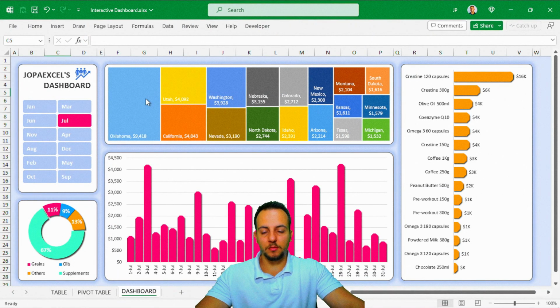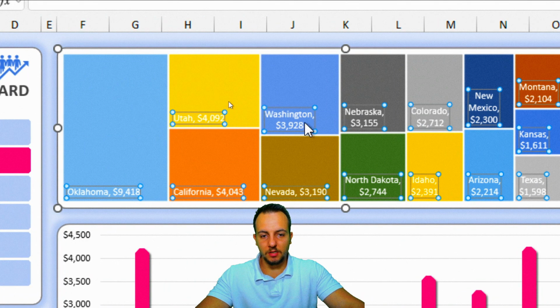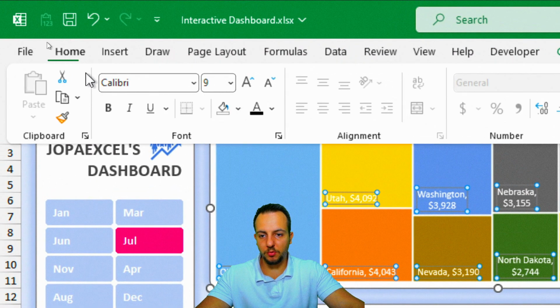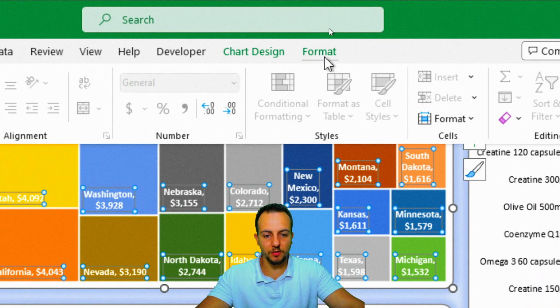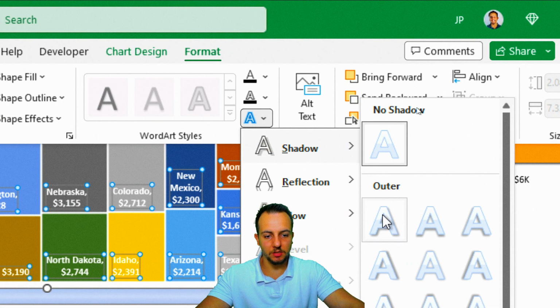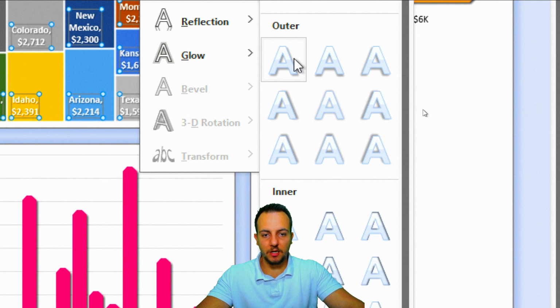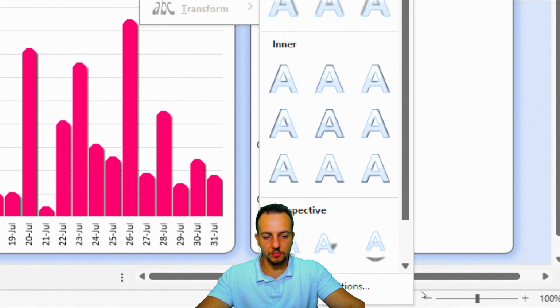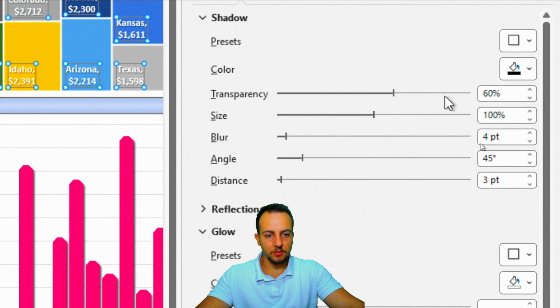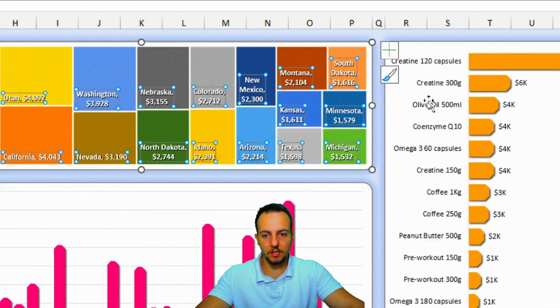Now I think the tree map chart is much better to visualize the data. Another thing that we can do is clicking in just the data labels, home tab, put everything in bold, and also click here, format, put some shadow in the text to make it clearer to see. Now again, I'm going to go to shadow. The shadow is already selected, but I'm going to go to shadow options, and the transparency I'm going to go to 0. The blur I'm going to use 2, and yeah, that's it.